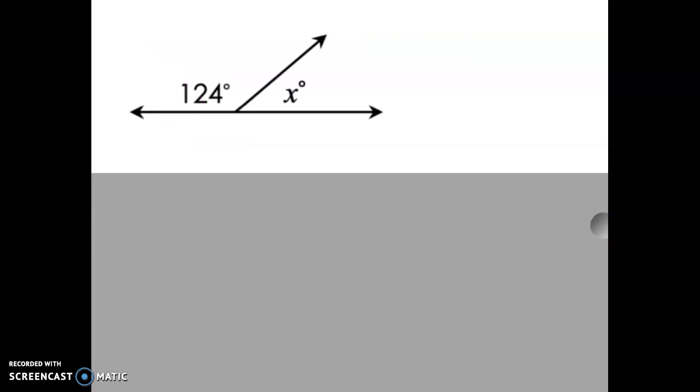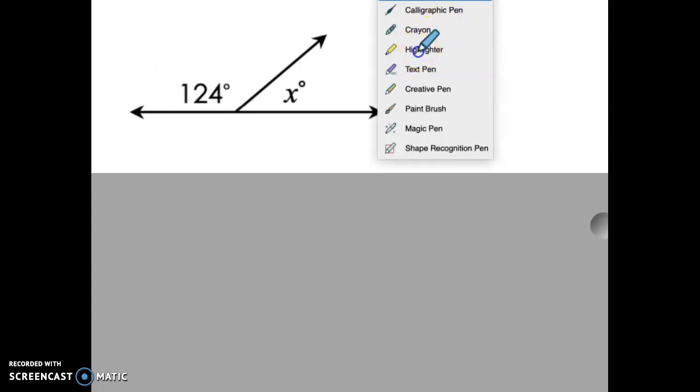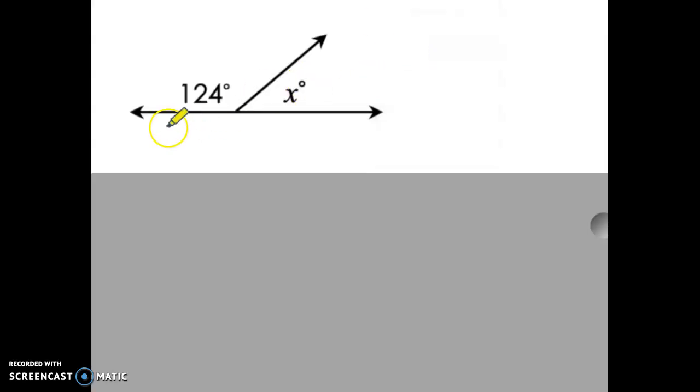Next, we're going to actually solve for missing angles. So this problem right here, this is number 7 on the Google form you're going to be given for your assignment. So if we look here, we have to figure out first, what is the relationship between these two angles? So what is the relationship between this yellow angle and this green angle?